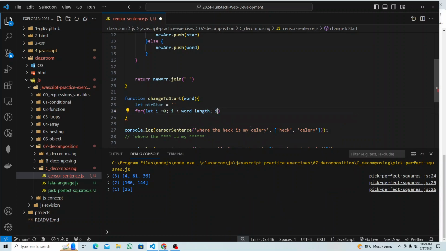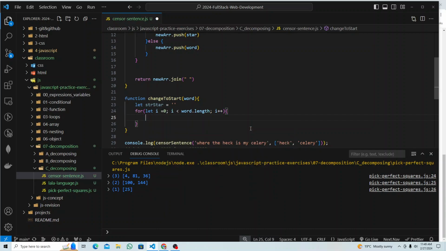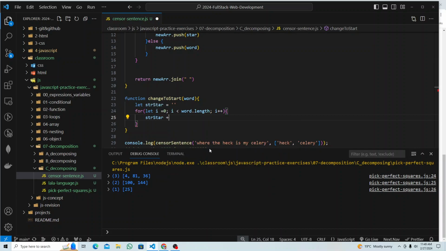The length of the word. And for every index, for every item, what I do is I just run this, plus equal to star. I'm just gonna add star, right? As long as this loop runs, I just put the star in that new star word, right? String star, or let's call it star word.